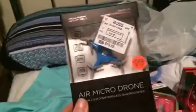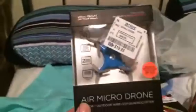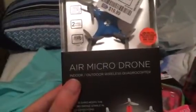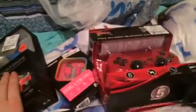I got this because my brother likes it. I can entertain him with it. But yeah, Air Micro Mini Drone. And oh, sweet, it is indoor outdoor wireless. Okay, awesome. So yeah, I can't wait to try that out. And yeah, that's what I got for my pickups.